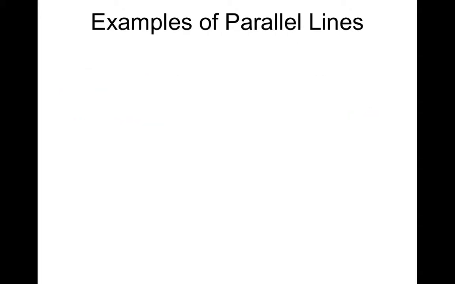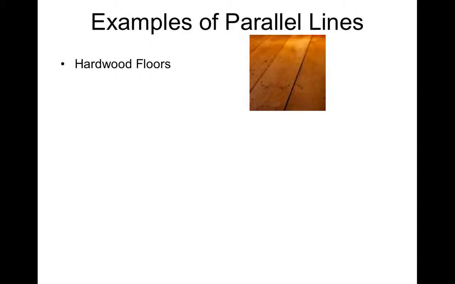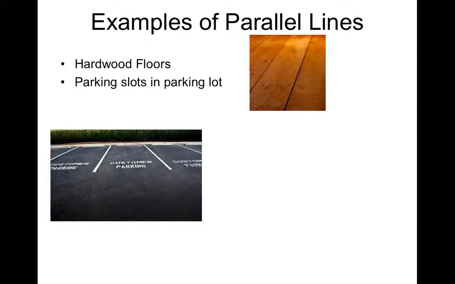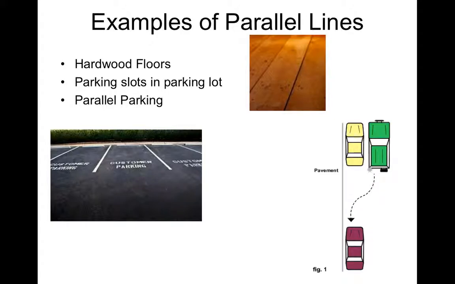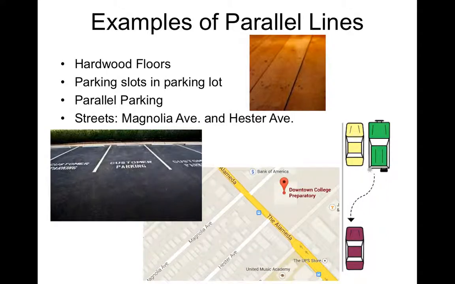Here are some examples of parallel lines. Hardwood floors are set up in parallel lines of strips of wood. The parking slots in a parking lot, those lines are parallel. Parallel parking is called parallel parking because all the cars are facing the same way, parallel. And the streets Magnolia Avenue and Hester Avenue on this map here are parallel.